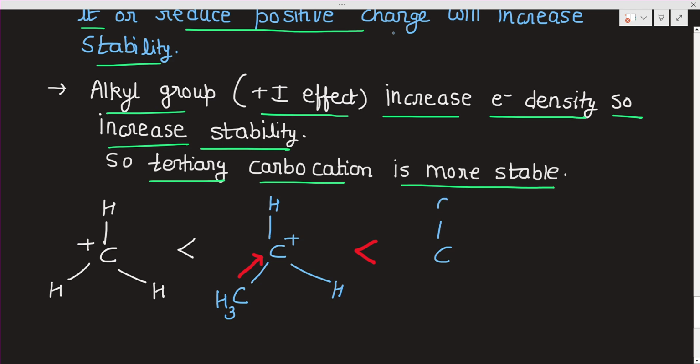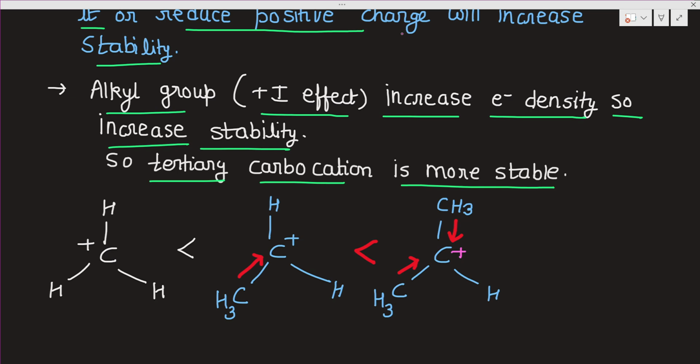If we are increasing one more methyl group, one more alkyl group we have increased here, then again what is happening, we are getting the electron density from two places. Means to say this positive charge is now having lesser effect. This positive charge has been decreased because electron density has been increased, so this will have more stability.